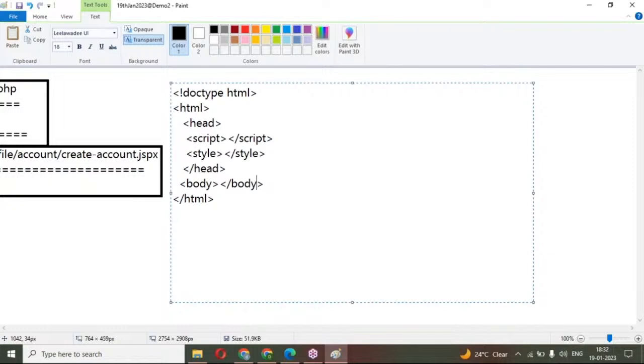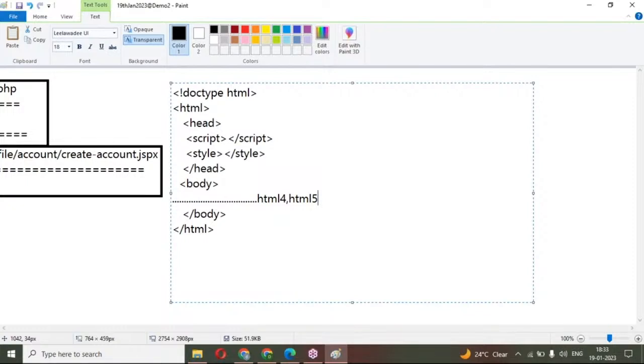Next, we are going into the body tag. Inside this body tag, input type text, input type button, input type radio, something I'm going to write. This is totally related to our HTML topic. In HTML4 we'll use some tags, in HTML5 we'll use some tags. These all we are going to learn, few tags in HTML4, few tags in HTML5. These all I'm going to cover in our programming. In our UI programming, we are going to see how to work with HTML4 and HTML5, CSS2 and CSS3.